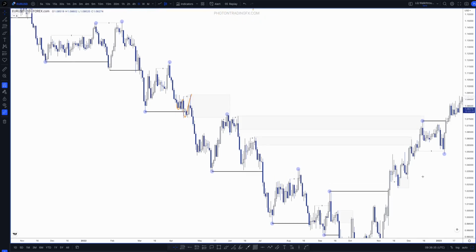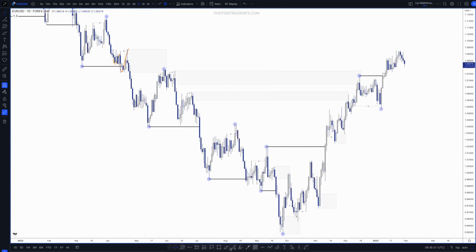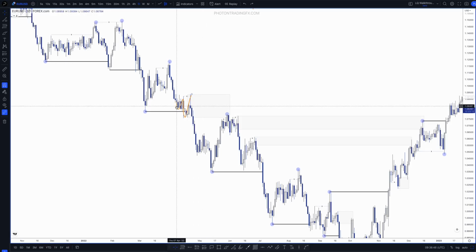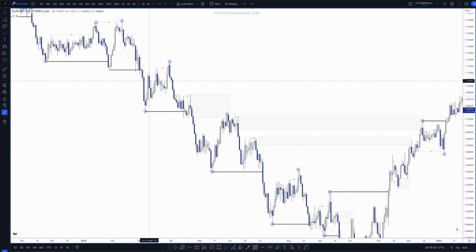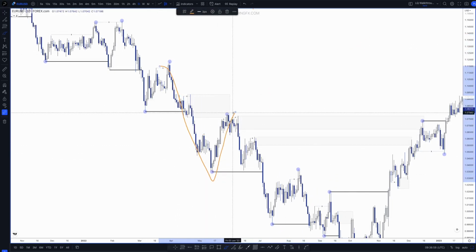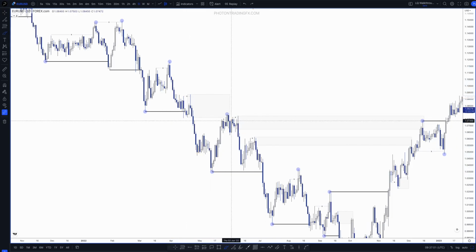Let's see what else. Even back here, this one's a bit more tricky because you do have a more significant pullback there. So potentially there was somewhat of a liquidity grab, a more protected low came in, and this is where it was tricky, because the market's not always going to be super easy to read. I remember back here, I wasn't sure, is that going to be the true daily break of structure? Are we now shifting bullish? Or is that just an internal break and this is a larger movement? And that's where you can play both sides of the market.